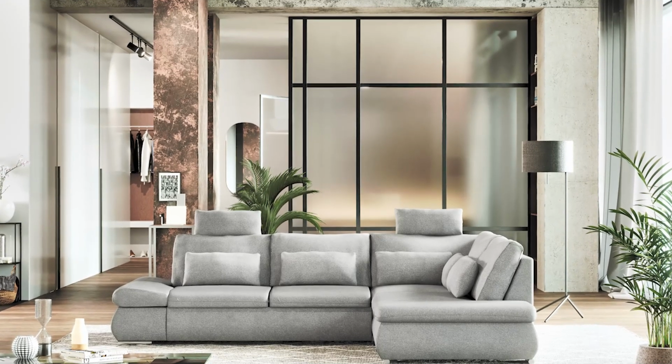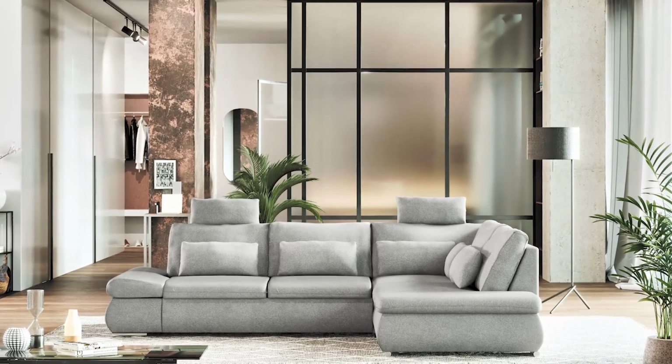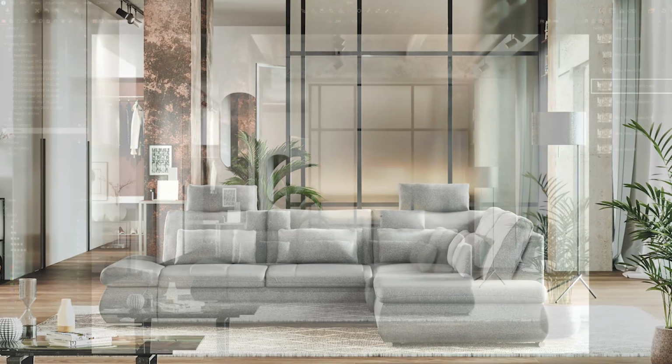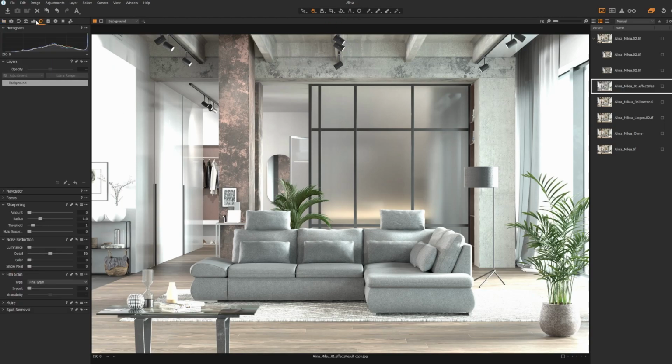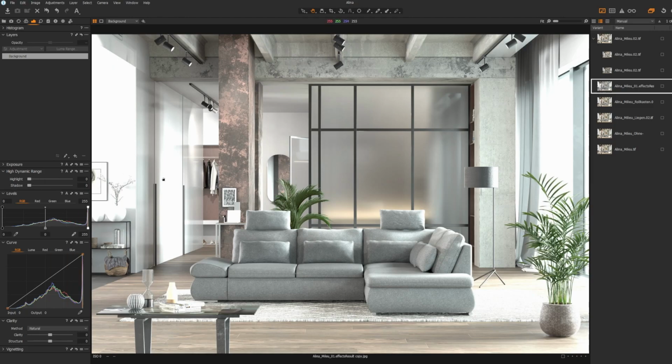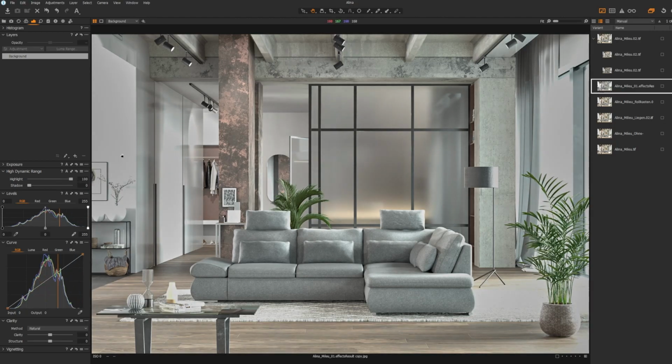Let's go back to bringing our boring linear renderings to a picture that looks like it was taken by a camera. So this is the 32-bit file saved as a 16-bit TIFF file, and we're going to try to bring the highlights down so that we don't have the burned out highlights here anymore. And if I bring this down to 100%, you can already see that it's getting gray.